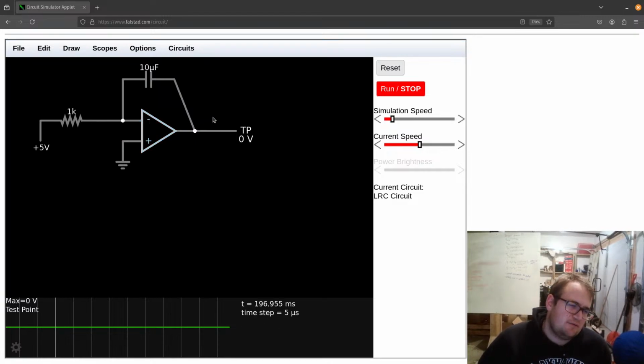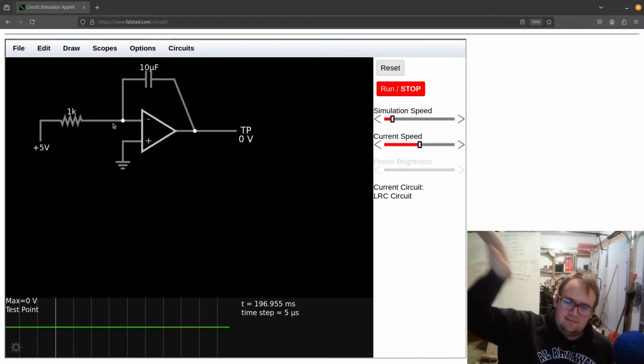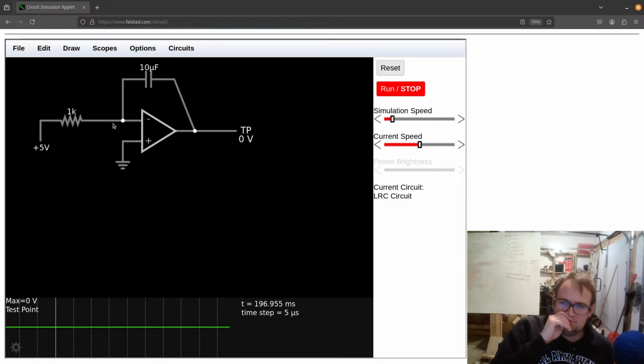Let me just think for a second here. Because what they call this circuit is an integrator. I'm just trying to think about why. Because if it's going down, I don't think that's right. Because an integration goes this way a bit. Going down would be minus 5 volts.